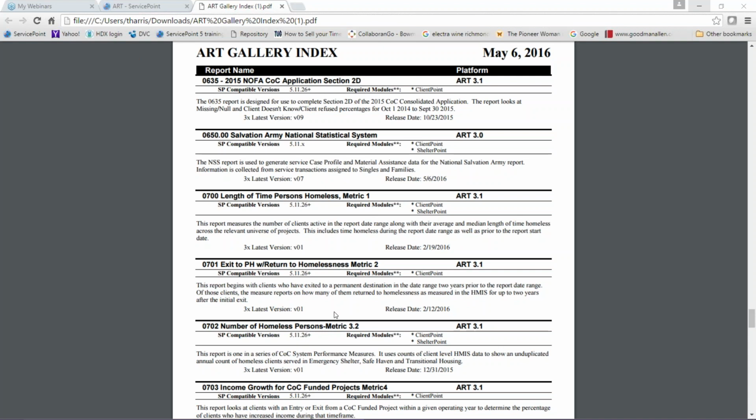Then these other reports are going to give us different metrics based on the type of project that you're running the report on. So it's very important that you pick the right report based on your project type. For example, I went to run one of these 700 reports on a rapid rehousing program, and I didn't realize that the report I picked was basically a report only for shelter providers. So it came back and said 0, and I was like, oh, ran the wrong report, okay? So the metrics are based on the type of project that you're running the report for.